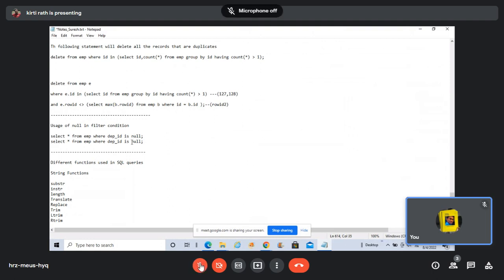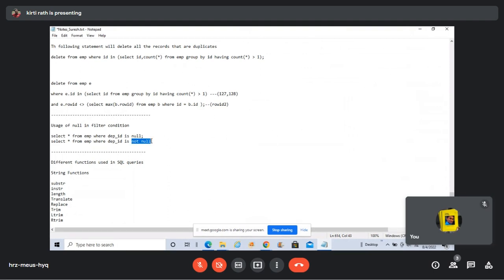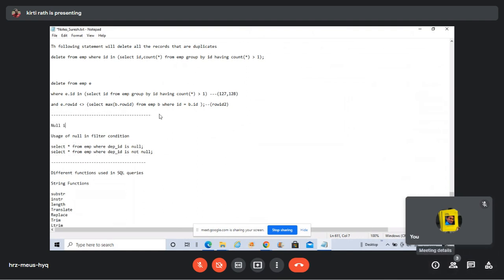Similarly, you can do is not null. Not null means it will show all the employees where the department ID column has a definite value. So null is basically a value which is unknown. If someone asks you in an interview what null is, null is an unknown value.